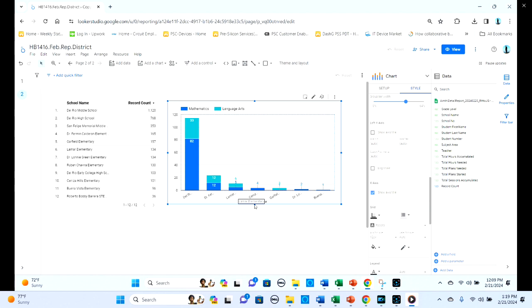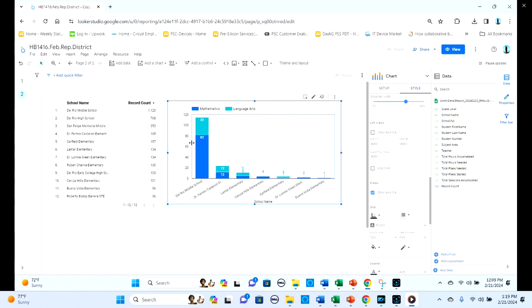So the school name, one of the things that I like to do so the whole name is visible is you can adjust, find on the axis. Remember previously it wouldn't allow you, but once you added an axis title and did a few things, it allowed you to do this modification.